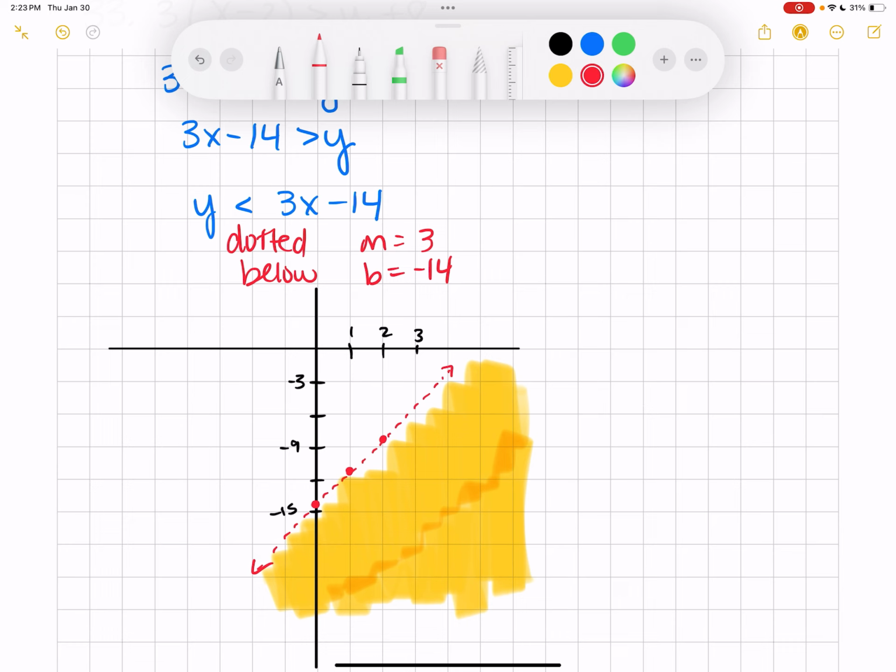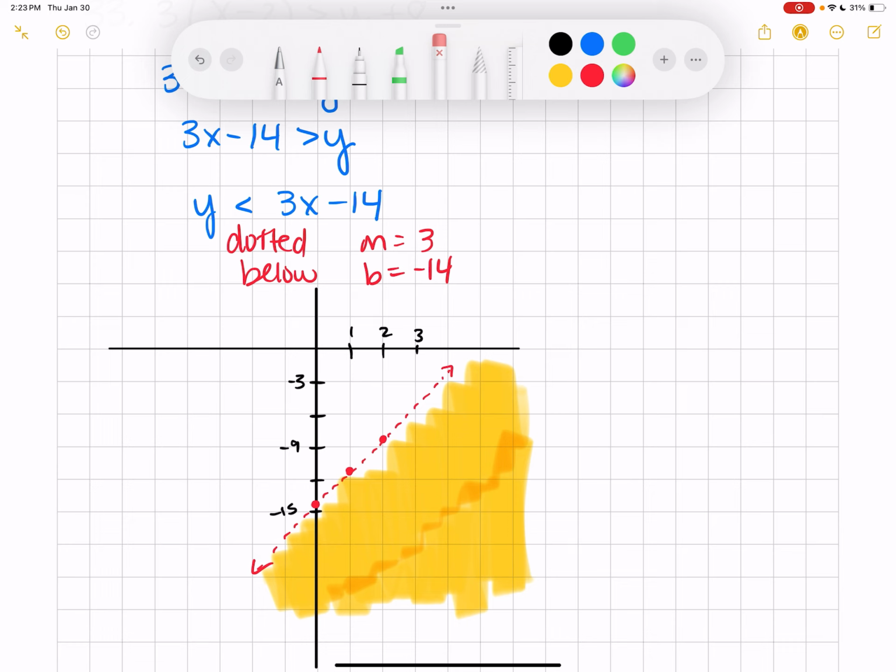All right, do we have our graph? Are we ready to go over it at least? All right, so my intercept was down at -14. I had a positive slope, so it was up 3. So I actually counted by 3s. I just went up a little bit past the line so that it was increments of 3 and then over 1. So I did 1 on my x and 3 on my y. And then it was shaded below and it is dotted.